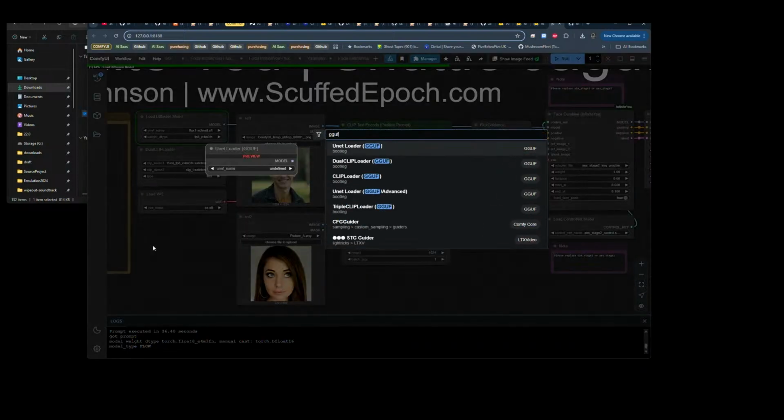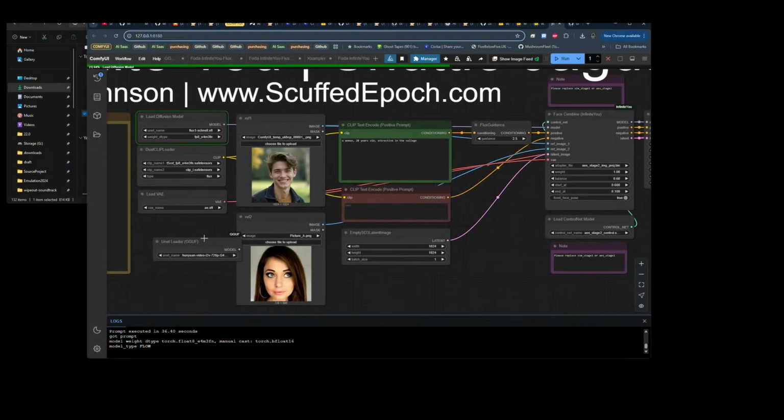Oh, nice. The rhythm is back. Come on. Delete the active model loader. It feels good. Make sure you pick the right one.